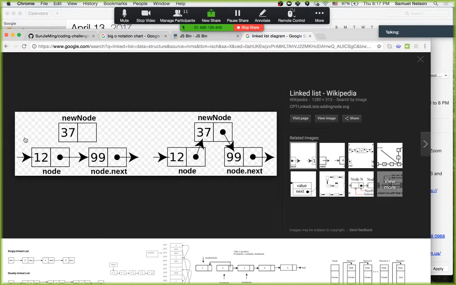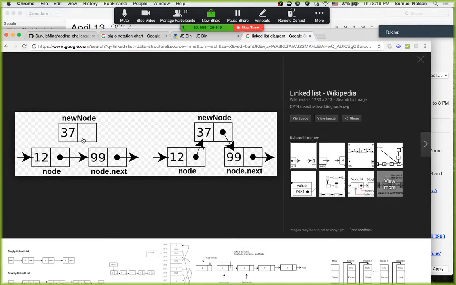So all right, here's what a linked list looks like. Think of it like you have these little rectangles. This left square is the value. So right here we have a list of numbers. This is a linked list of numbers. And so right here we have a 12. And then the second slot is an address. It points to where the next item in the list is. So a 12, and then it points over to here. We have a 99, and then this would point on to the next item.